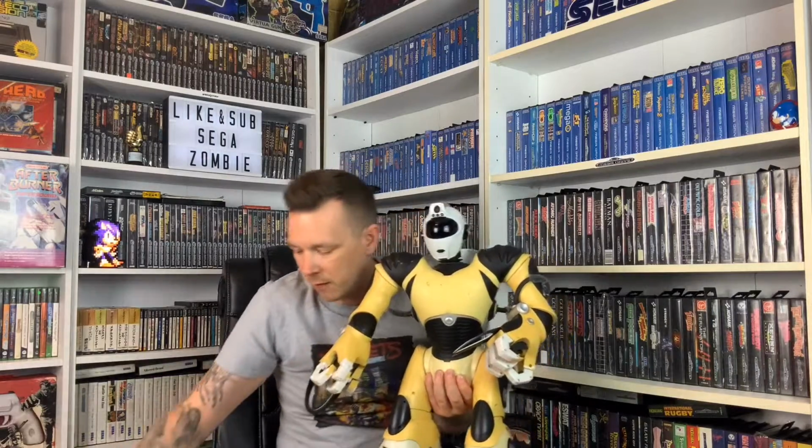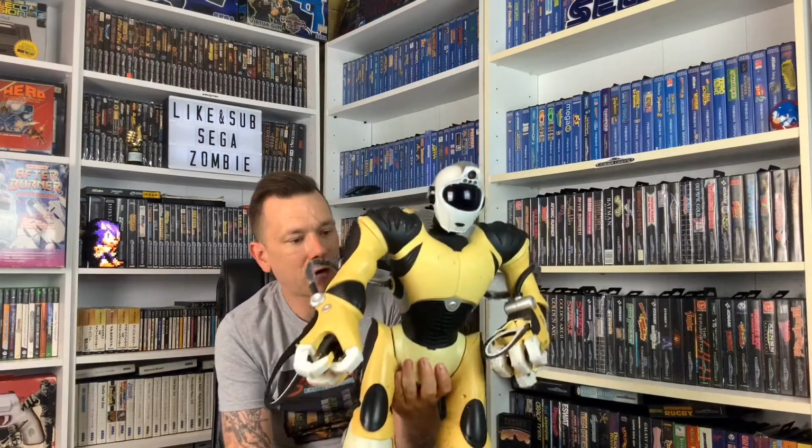There's the controller. Comes with his controller. But this kind of flashes intermittently. So I tried to get a screwdriver and take this apart to have a look at it. But the plastic is so brittle, I don't know if you can see that guys. The pad just started crumbling as I was being really careful trying to take the screws out. So I'm not even going to attempt to take this guy apart. And for a tenner, he's a nice little piece there.